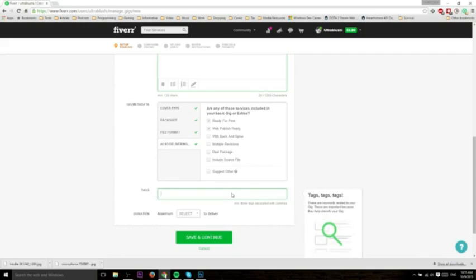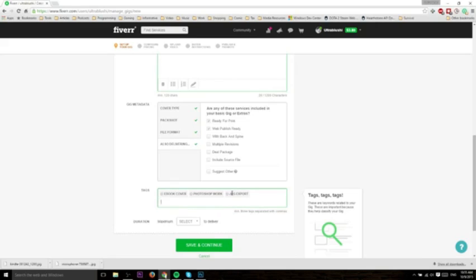So tags or taxonomy are basically keywords that are associated with your gig and will help the search engine figure out where to display it. So for ebook covers, I would say ebook cover is a very, very obvious tag to use. You could say Photoshop creation, or let's just go with Photoshop work. Sometimes the tags that are already there might be a little bit better. And as a third one, you could say JPEG export. Not really a great tag, but we gotta move on here.